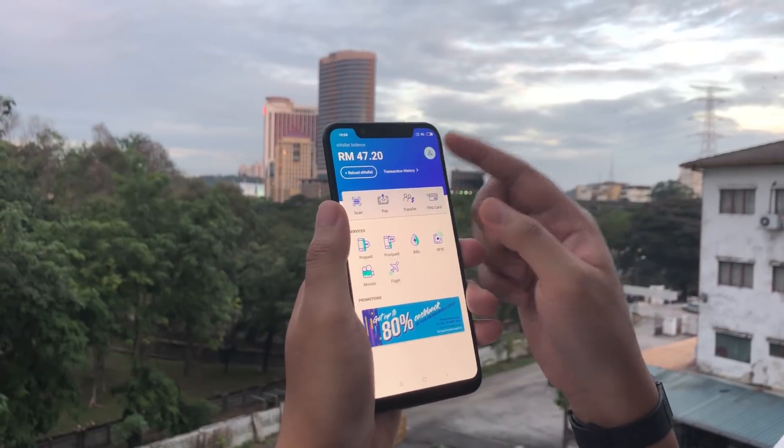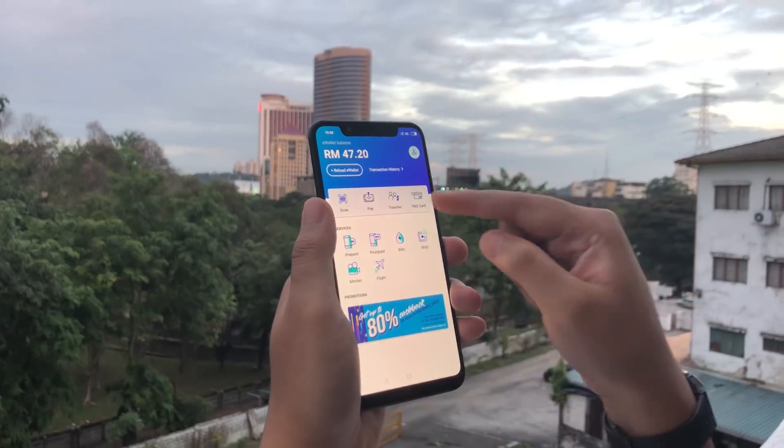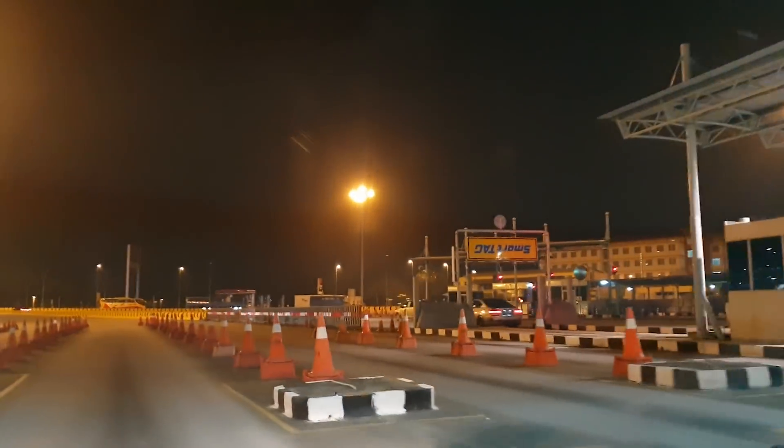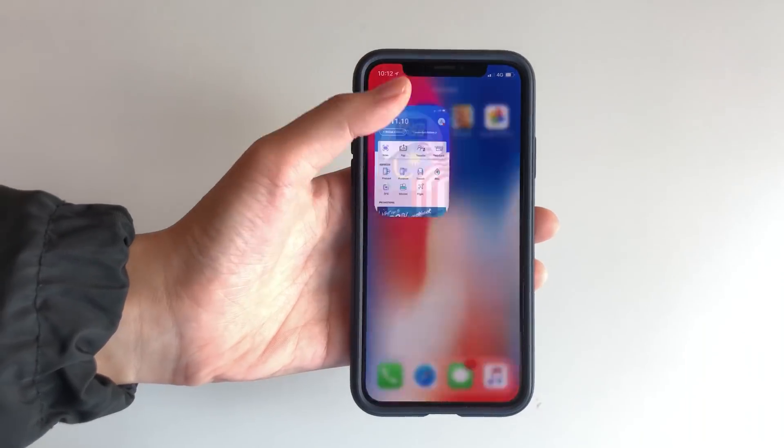So everything works and everyone's happy — new Malaysia, right? Well, not really. RFID is supposed to push us forward and unlock possibilities that simply weren't possible before. But as it is right now, it is only barely as convenient as the current systems we already have — and if you take everything into consideration, it might just be a little less convenient. Take something as simple as the balance readout when you go through a tollbooth. The RFID tag doesn't charge your Touch & Go card the way a SmartTag does; instead, it's hooked up to the Touch & Go e-wallet, so the fee is deducted from your e-wallet. Unfortunately, the screen on the side doesn't tell you your balance — the only way to check is to go into the app, which is a little dangerous when you're driving. Maybe just push a notification to your phone. And Touch & Go, could you also figure out auto-reloading on the e-wallet? That'd be swell.